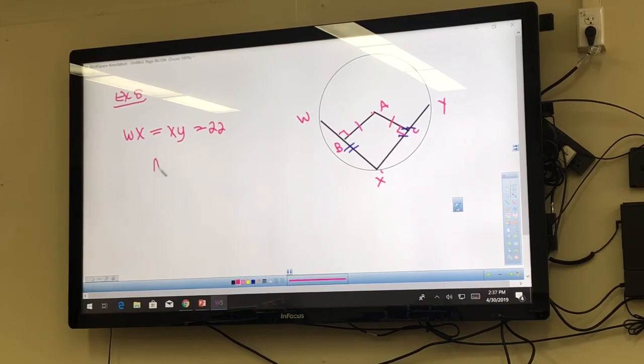We're looking for AB. So I need to give you some information. I'm telling us that AB is 5x and AC is 3x plus 4. So this would not have been marked congruent to start with. We know that it's equidistant because the two chords are already told to be congruent. So I know that AB is congruent to AC. So I can simply say 5x is equal to 3x plus 4. So x is 2. It didn't ask for x. It said to find AB. So I take that and multiply 5 times 2 and I get 10. So therefore AB is 10 units.